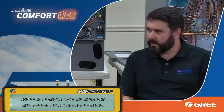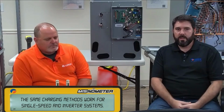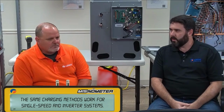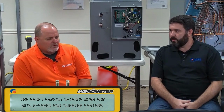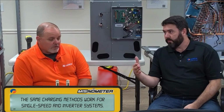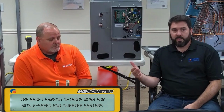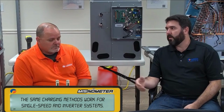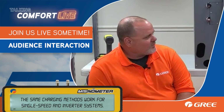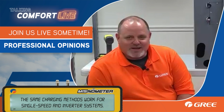That's a good thing that you can check relatively easily without getting the gauges out, to know that it's in a good spot with your charge. And if you do have a delta T that's way outside of parameters, high or low, because high is bad too, then we need to hook the gauges up, check the charge, and see where we're at. You don't always have to hook gauges though. Not if you have a multi-pro unit. All you need is a service tool.